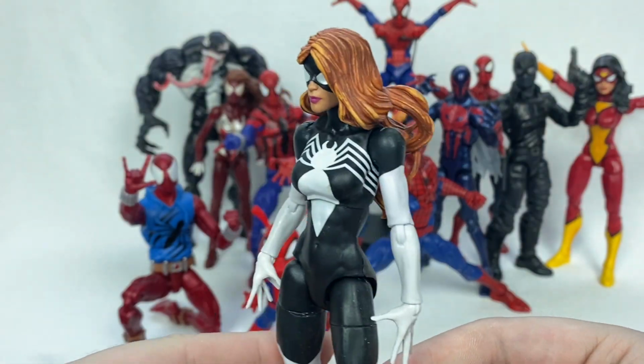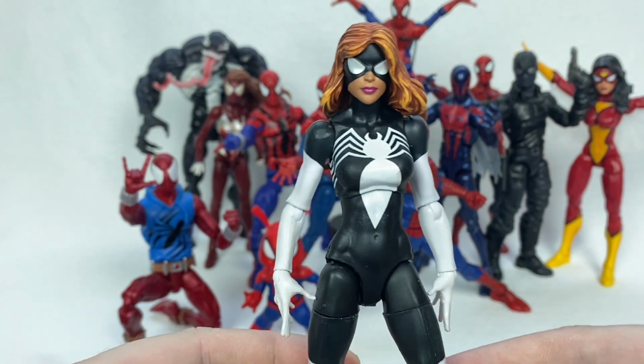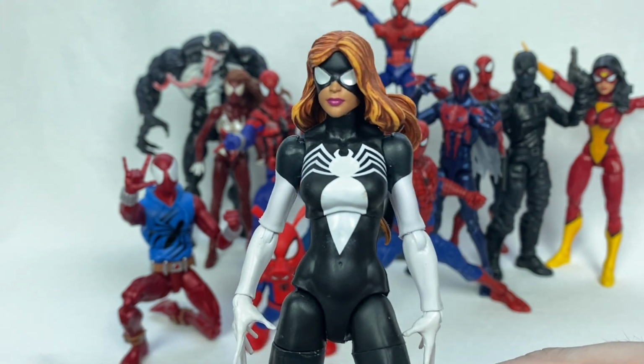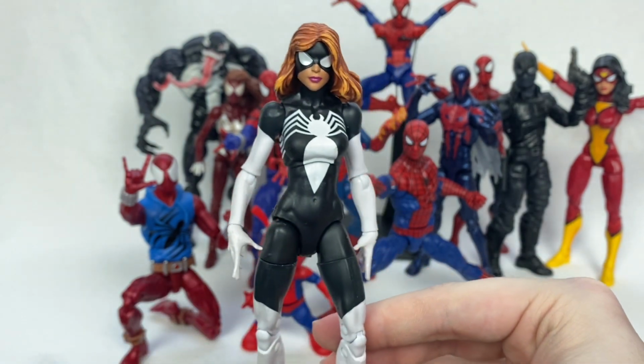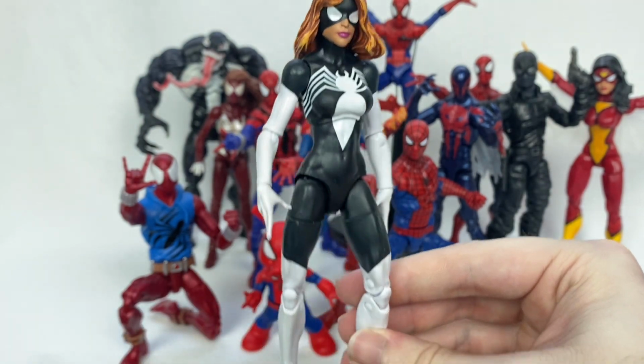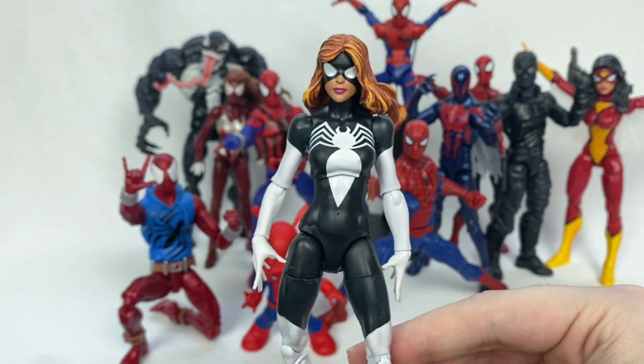This, of course, being the other iteration. I imagine her as part of, like, West Coast Avengers. I remember she was in the Iron Man cartoon from the 90s. Very different look, obviously going for the black suit, the very high boots and gloves, and the white spider on the chest.